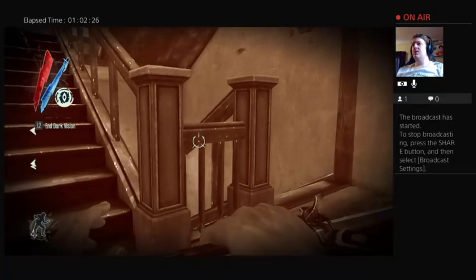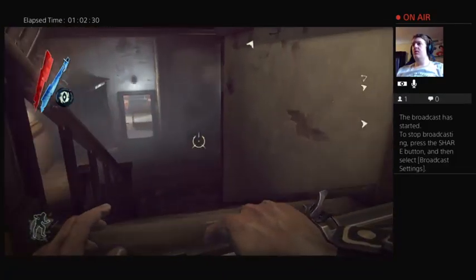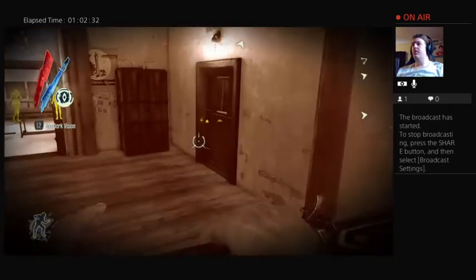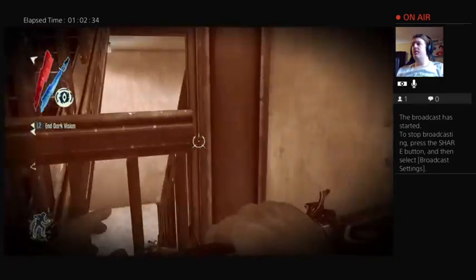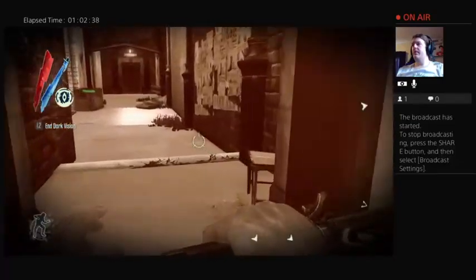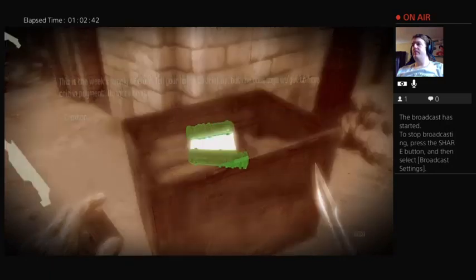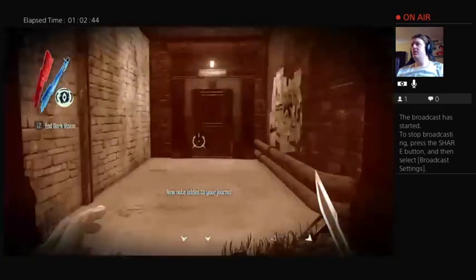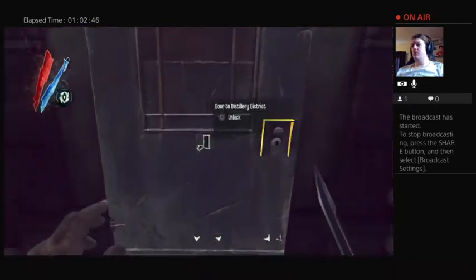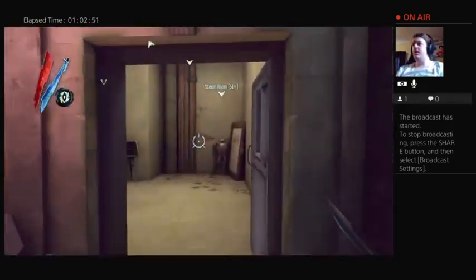Now I really could just not do anything right now. Go this way. Right. Forgot about those two. But if I go this way. Elixir delivery. Alright, thanks. Unlock. Just like that, I have a way out of here.